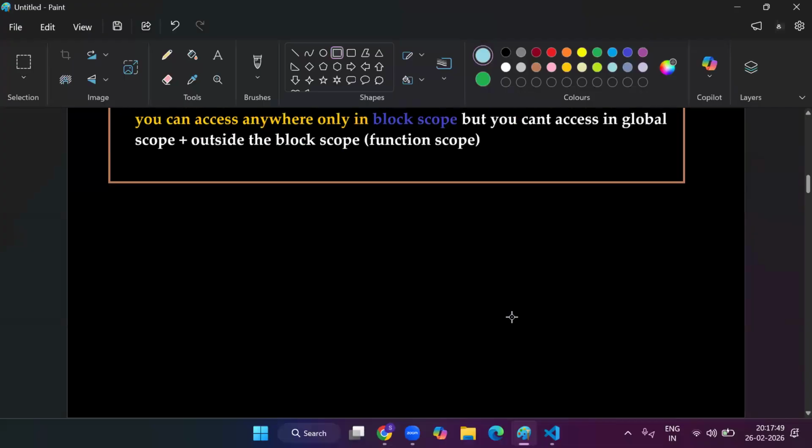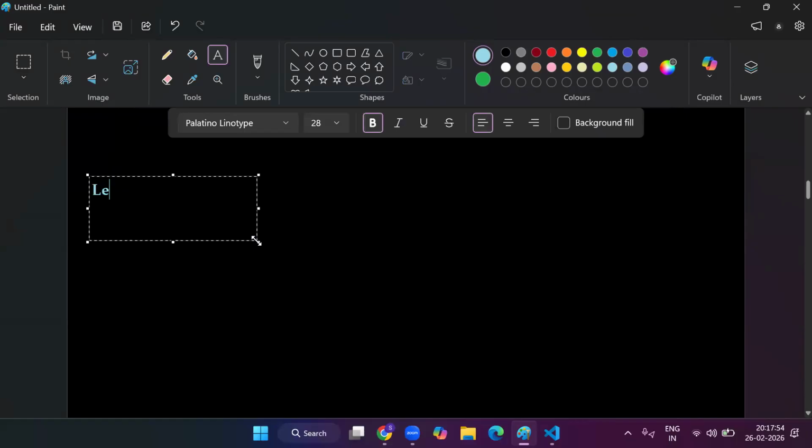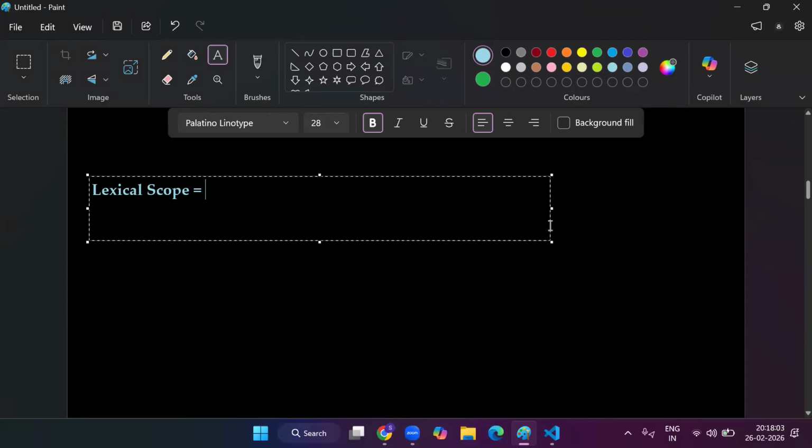Now, what is this lexical scope? Lexical scope is nothing but current function scope plus its outer function scope plus global scope.